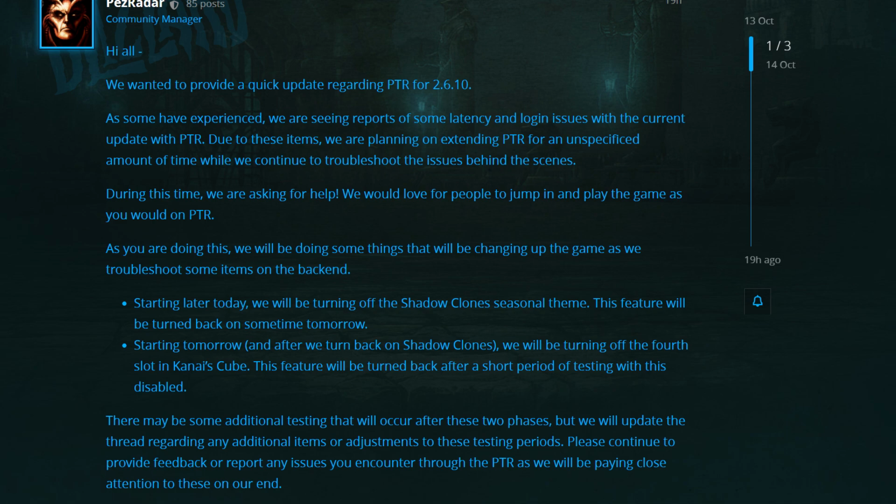During this time, we are asking for help. We would love for people to jump in and play the game as you would on PTR. As you're doing this, we will be doing some things that will be changing up the game as we troubleshoot some items on the back end. Starting later today, we will be turning off the Shadow Clone seasonal theme. This feature will be turned back on sometime tomorrow.